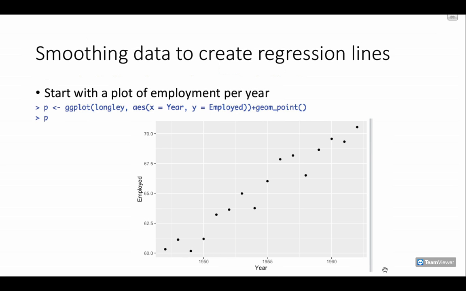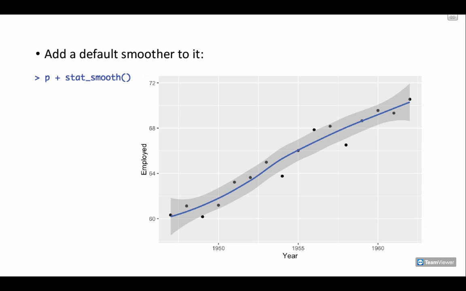comparing all these years. So if you remember the modeling class that we did, we can model the data in various ways, and one of the simplest is the linear regression model. When we have a plot like this, people want to see what the model looks like, and we can do that two ways. You can use the abline, or you can use the stat_smooth. Stat_smooth has a default. By default, it uses a method called loess, I think. If you want a linear regression model, you'll have to specify it here.